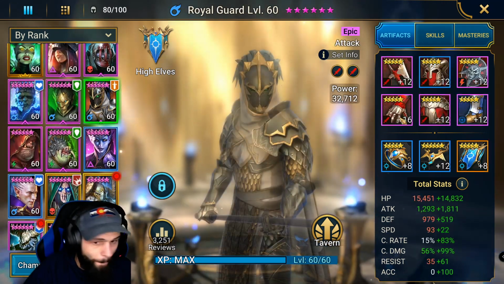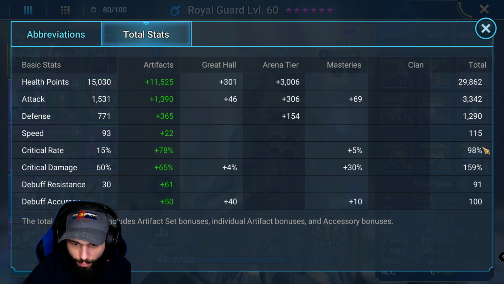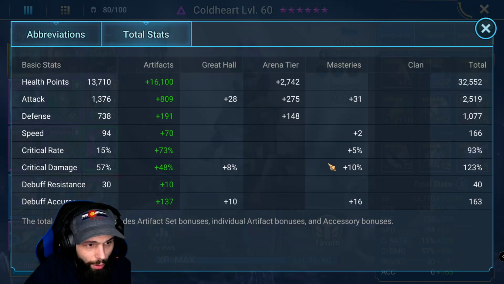And then Royal Guard. Royal Guard, okay. He is really slow. We do want him slower than the spiders, but I'm going to try to get him a little bit faster than this. And he honestly needs more crit damage as well. So Royal Guard also needs a re-gear. Coldheart, she could use speed, crit damage, and accuracy.